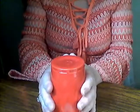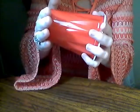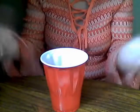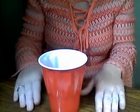Then for the next section, you go clap, clap, grab the cup, bring it up, and hit on this side, tap, tap, hand, down. Okay, let's try that second section again. It doesn't matter if it's up or down or this way. It really doesn't matter. The second section. Clap, clap, cup. Go tap, tap, hand down.